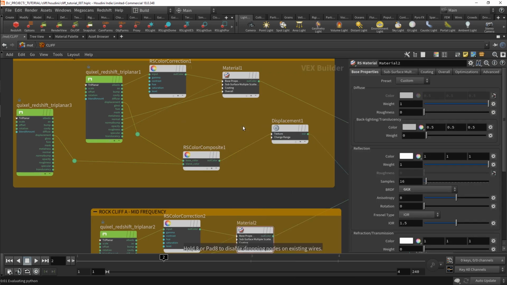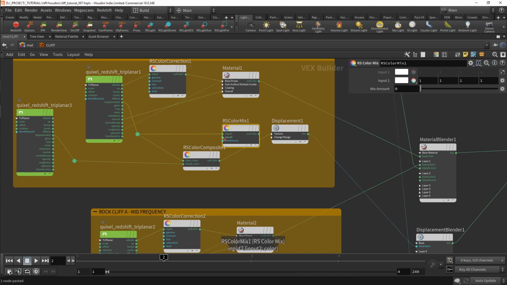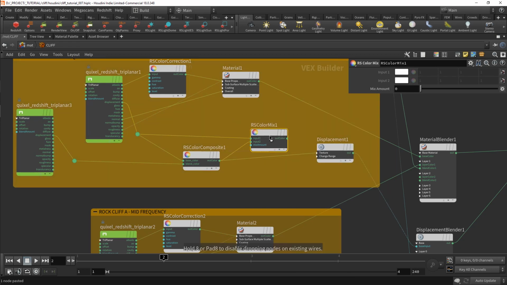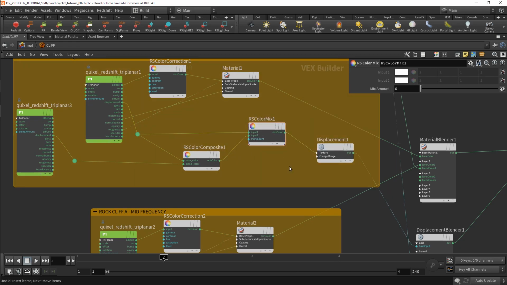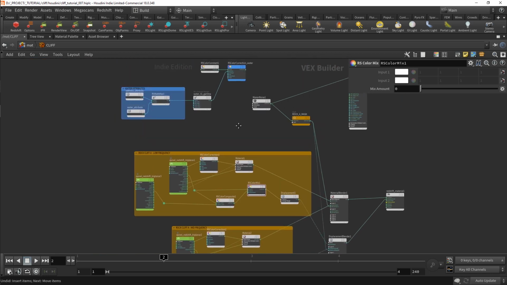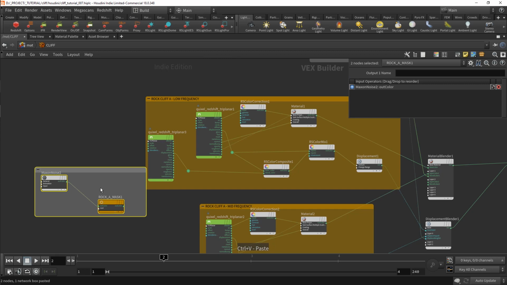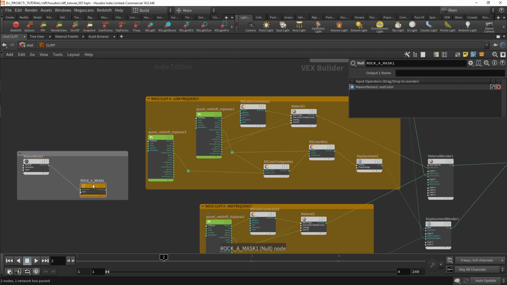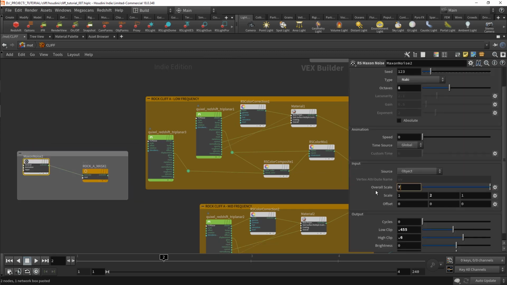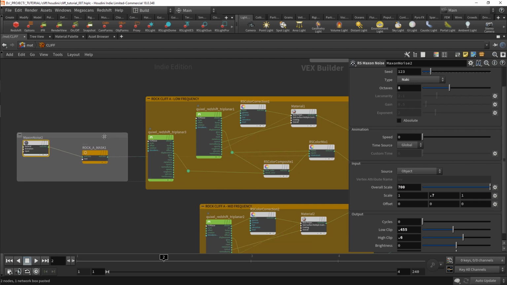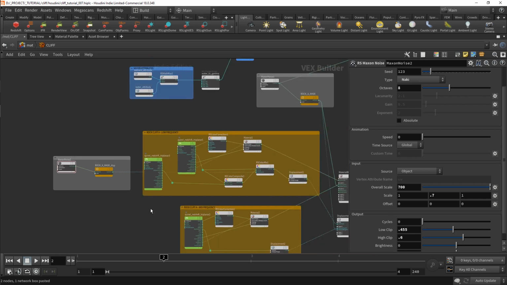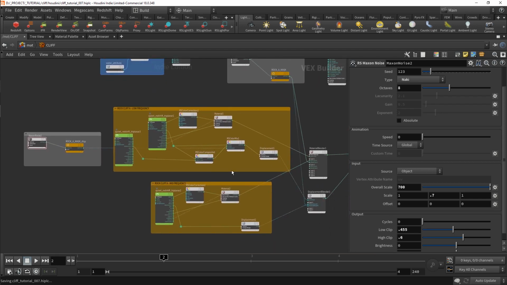And we're actually going to create a mix so that we can mix the initial displacement with the composite version. Right. So in the amount, we're going to use another mask. And so let's duplicate this mask noise setup. And in here, we're going to change the scale a bit so that it doesn't look exactly the same. Could also play with the offset to bring variation. And we plug that into the mix amount.